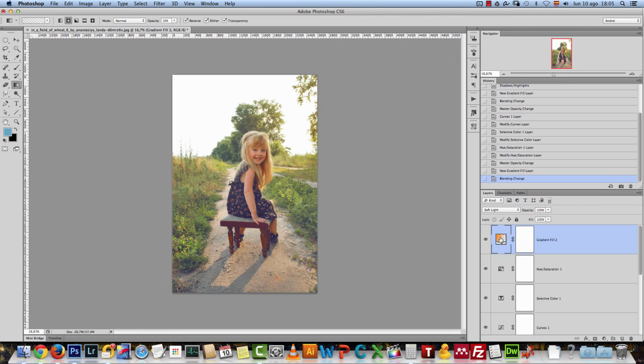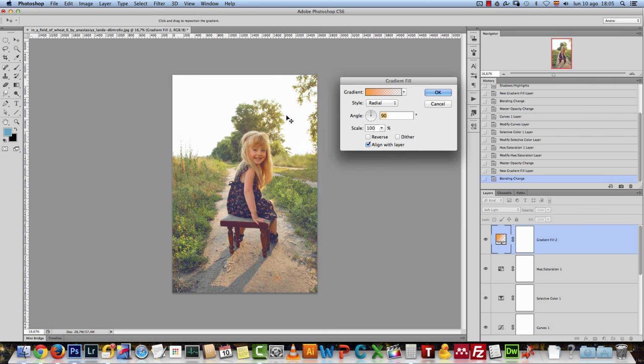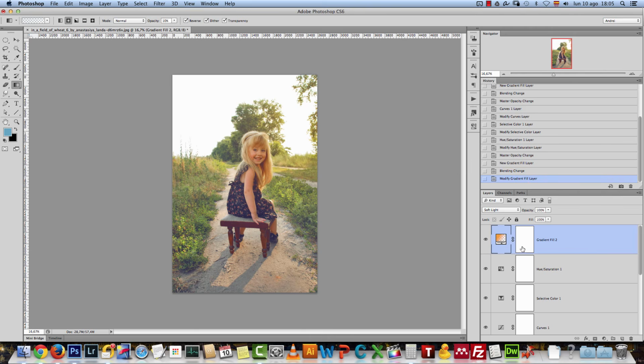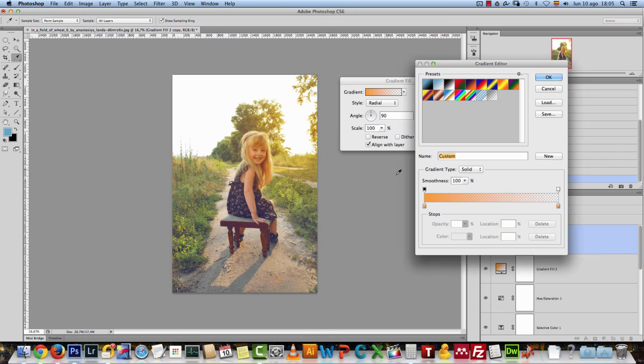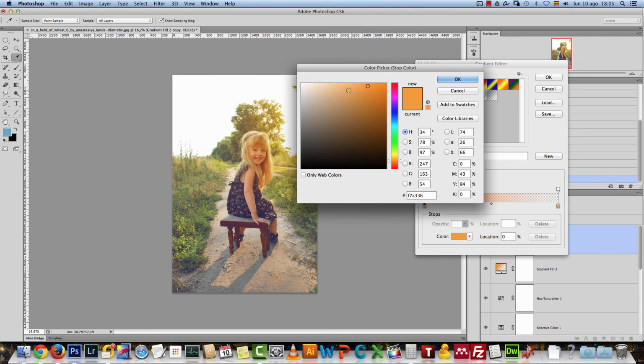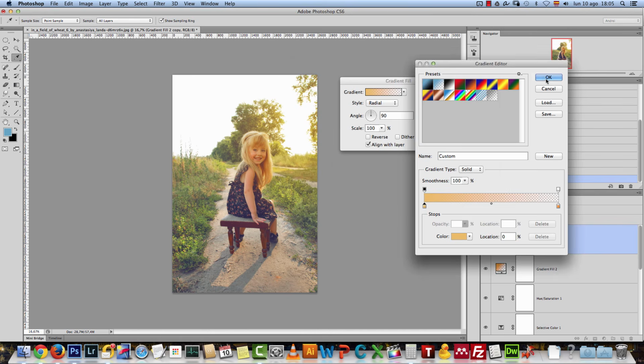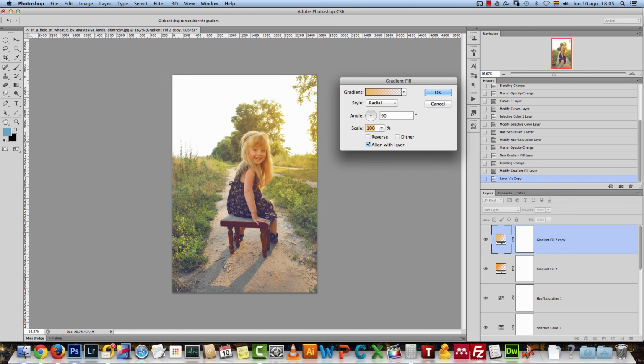And I will probably move it, so I'll have to double click again and move this around. I'm looking at how the light falls on the girl's face and here on the branches. And I'll click OK. Now what I will do is duplicate this with Control-Command-J. Open this again. I'll probably change the colors to something not that saturated and a bit more towards the yellow. Okay, and I'll increase the scale to 130 maybe. Let's see how that looks, and I'll leave it right here.